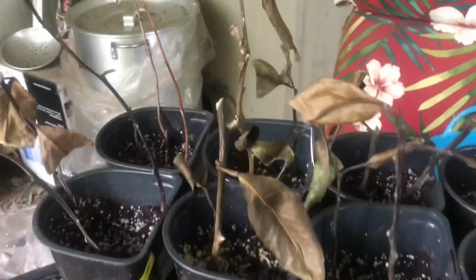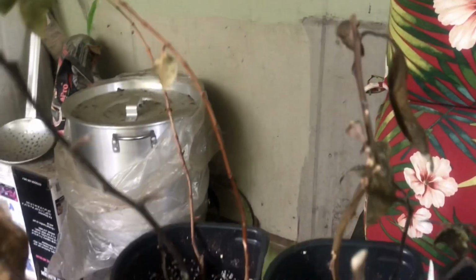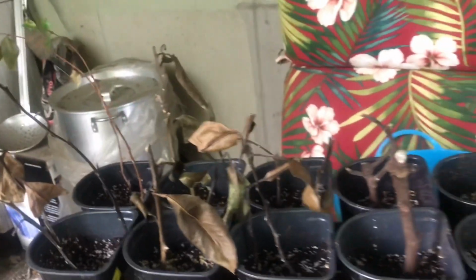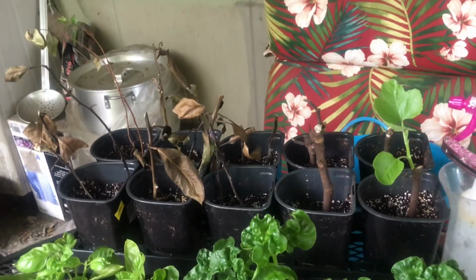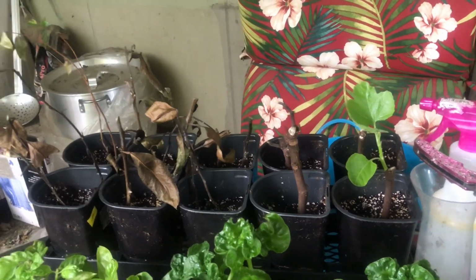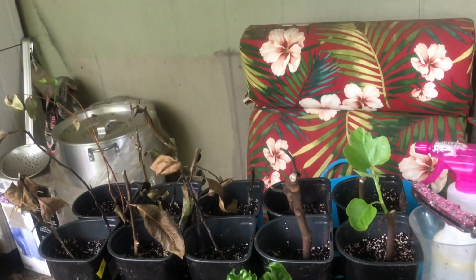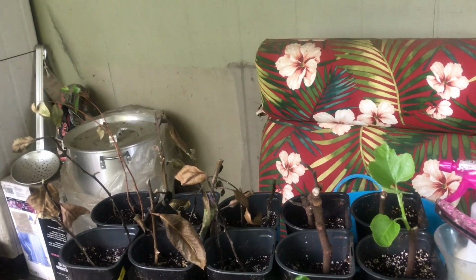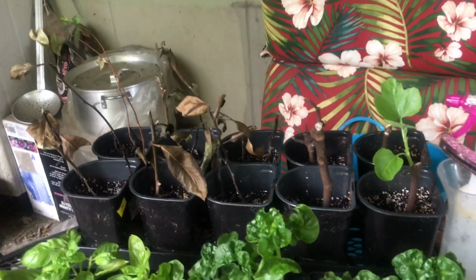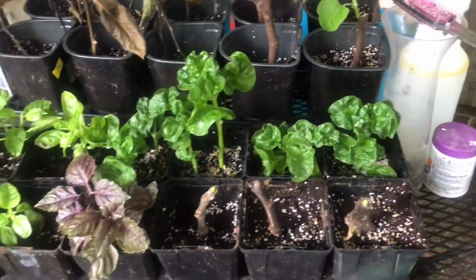Now the citrus looks like it has died back, except I have one, which is this one, that looks like it's still alive, but all the rest of them look like it has died. But I'm not surprised because I've tried to propagate citrus before, and each time it just does not make it. I usually scrape the cambium layer, dip it in a rooting hormone, and still nothing. I don't know if I should have placed the cutting in a plastic bag or if I should have put a dome over it.